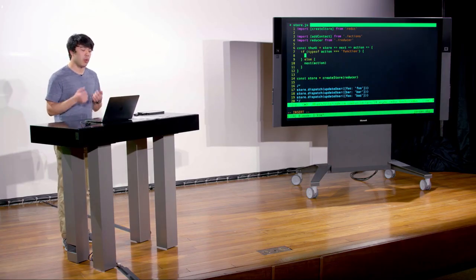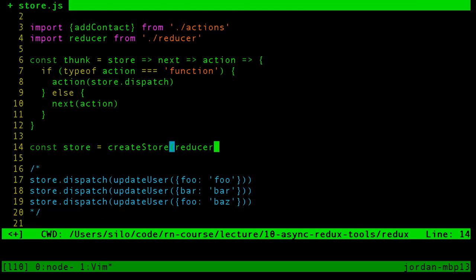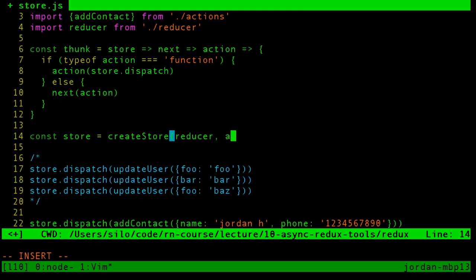Otherwise, if it's a function, what do we want to do? Well, we want to pass our action a couple things. So we could do store.dispatch and store.getState if we want, but for now, let's just pass the dispatch. And so now we can use what's called applyMiddleware, which is something built into Redux. And what it does is it lets Redux know that it should run every single action that we get through this middleware that we called thunk. And so here, let's just pass applyMiddleware this thing called thunk.